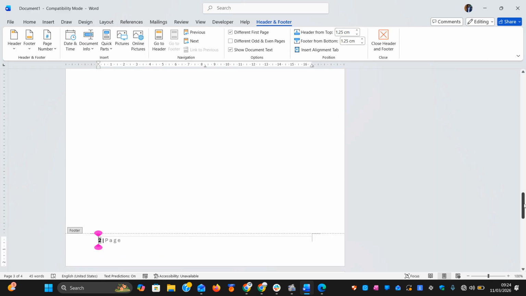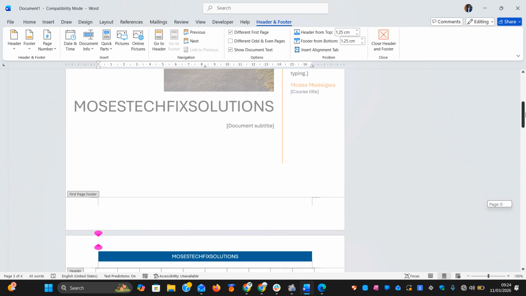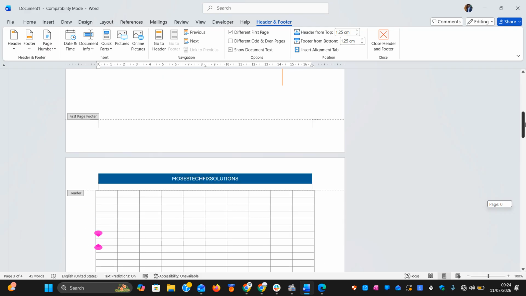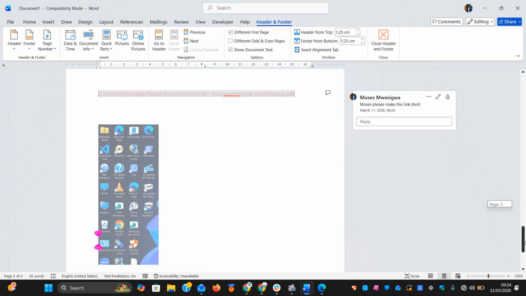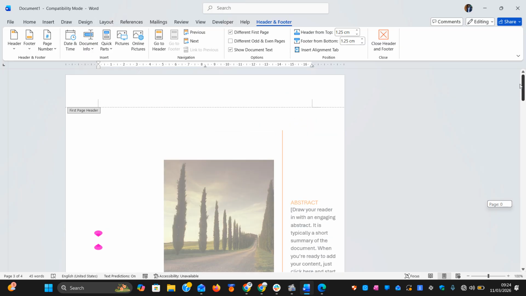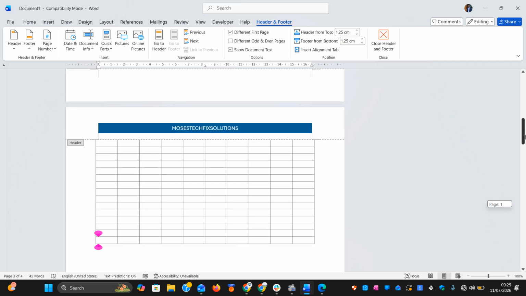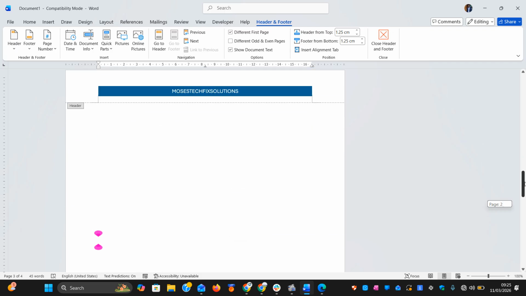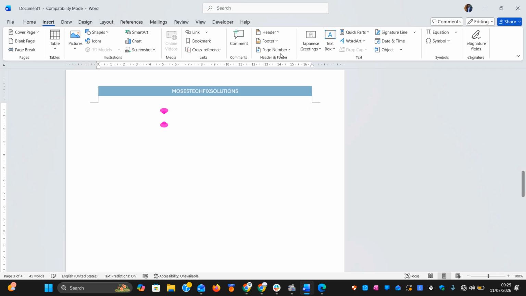So every page will have a page number, right? Page one, page two, page 3. Though there are some instances whereby a cover page will not have a page number, a cover page will not have a Roman numeral number, it is just like that. It doesn't need anything. But the rest of the pages, they will have page 1, page 2, things like that. All right. So that is how we play around with page numbers.